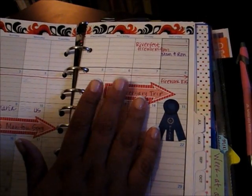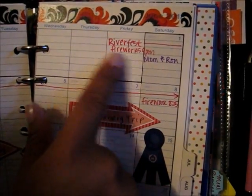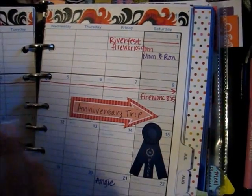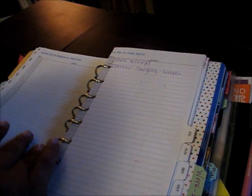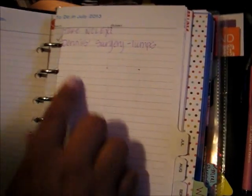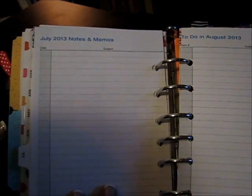I just wanted to keep track of when it was going on in case we decided we wanted to go. However, we decided we wanted to go to a specific event at the festival, so I did put that time and date on my weekly planner, because that is something specific that we were going to go to. Since June has passed, I just have all of those paper clipped together to keep them out of the way. In the front of each month is a to-do list where I write some varying things I want to make sure get done that month. And on the back of each month is a notes section that I haven't actually used yet.